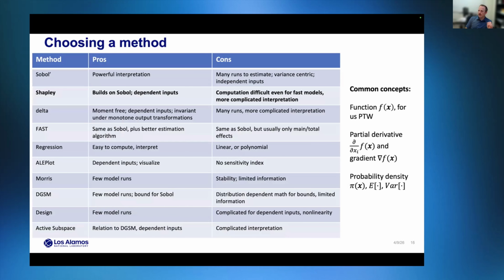Shapley values is the next thing we'll discuss. And don't worry, I'm not going to go through all of these in that kind of detail. The Sobol sensitivity is really a powerhouse in this field, so it deserves a bit more time. The Shapley values, at least in the way that I'll describe them, build on the Sobol sensitivity. They can allow for dependent inputs. However, it's still a kind of open research into the computation for these. There's some difficulty there, and they have a bit more complicated of an interpretation.